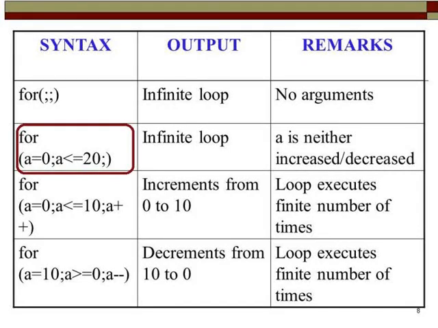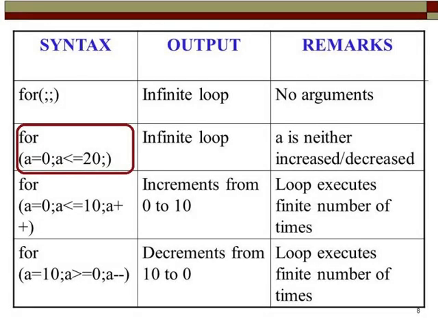The next case is where you have the for loop with the loop variable a equal to 0 terminated by semicolon, and a less than or equal to 20. So, here you have the first two parts defined. You have the loop variable a, the initialization 0, and the test condition a less than or equal to 20, and you do not have any updation. Each time the loop executes, the value of a is going to remain 0 unless somewhere in the loop you update its value.